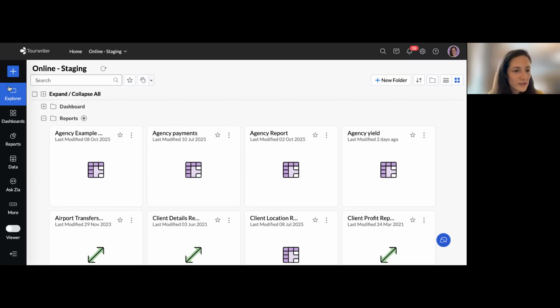Okay, so we're going to start over here on the left-hand side. Similarly to how Tourwriter works, you've got a menu here to take you through a couple of basic options. Today, we're going to focus on reports. We'll drop into the data section briefly just to explain a couple of things. And then dashboards, I think we may cover in another one of our Zoho sessions. For me, it's more important that you get some experience just recreating some reports first, and then we can talk about designing a more elaborate dashboard for you.